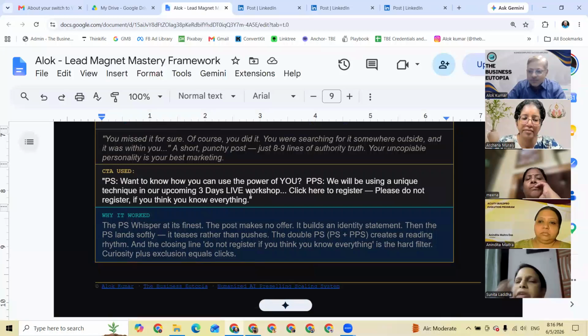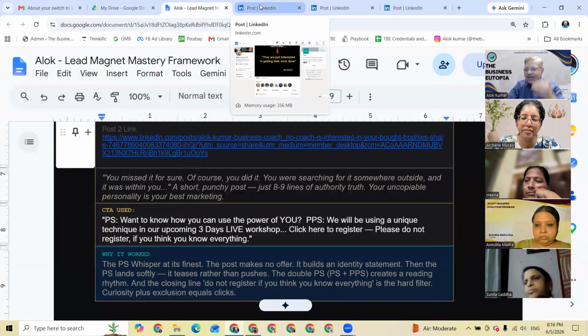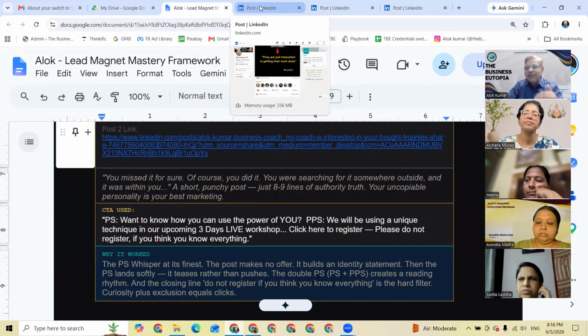But here you have given the link in the post itself, not in the comment. Yes, exactly. So I do keep experimenting. I'm saying the ideal thing is to do it in the first comment, but you can do it here as well. Okay. Yes. So I do keep juggling from here and there because nobody can vouch that this works or this doesn't work. This is a regular practice where people say putting the link in the first comment is preferable. But I have not seen any LinkedIn guide saying that this works and this doesn't work. So I do mix up both the things.